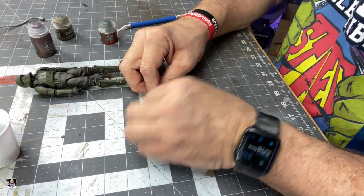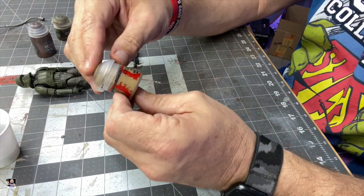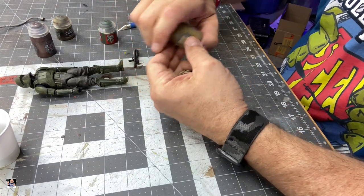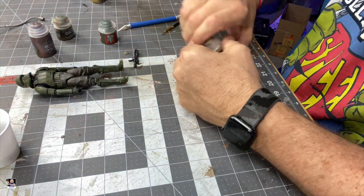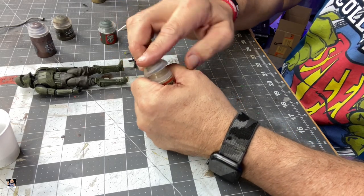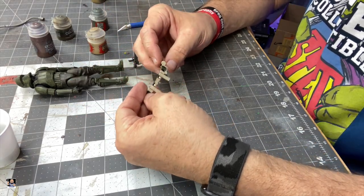But I'm actually thinking about painting the belt a different color. I'm thinking possibly this right here, this Xandra Dust. I'm not 100% sure yet, but I'm thinking that I'm going to go with a lighter color. I may go with this Armageddon Dust. Nope, not going with that. That's a grit. Let me look at this one real quick. I don't know, just to give it a little bit of difference in the paint scheme. So, yeah, I think I'm going to paint it that color. I'm going to take the belt, and this will be more of a tannish color, but yeah, I think it'll go with it. So let's get started painting this.